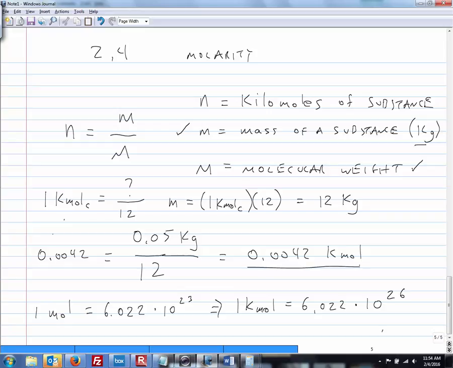Then I lied to you and told you I had a full kilomole of carbon in this bag. Well, we did the math and determined, no, probably not. You probably don't have 12 kilograms. So we did the problem forward and in reverse, so hopefully we can use this equation. Is that good? All right. Yeah, I like that. Okay, that's pretty cut and dried.